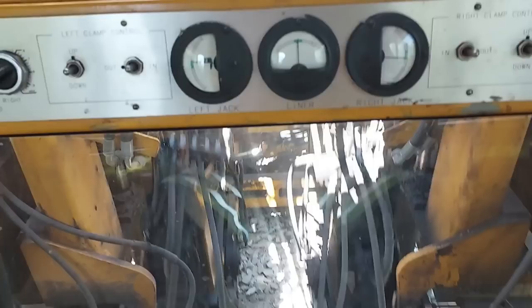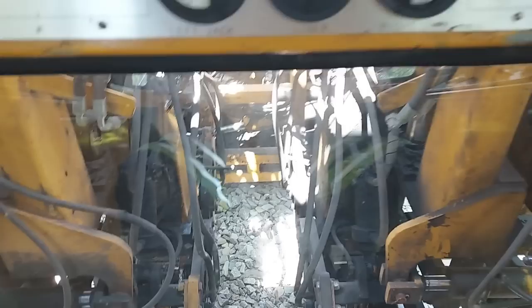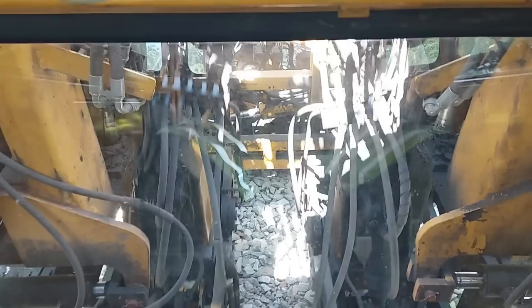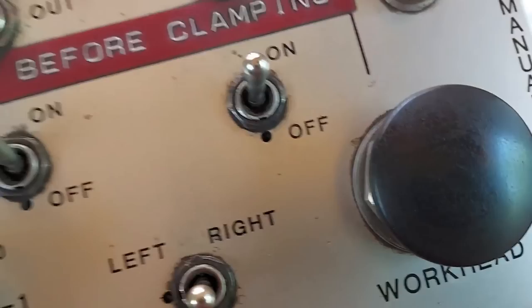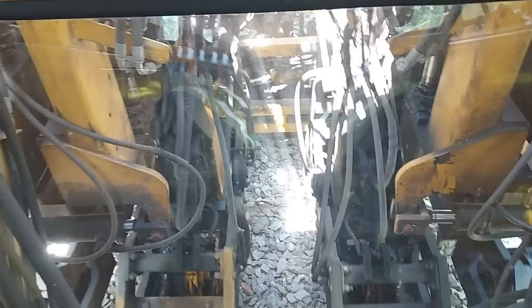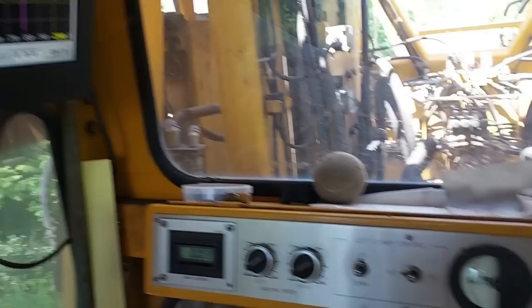There you have it. Hope you can see that jack beam up there — that's the one with the big piston going that way. That's my liner cylinder — that's what's picking the rail up. My work head button right here is when I push down to make the work heads go up and down. I push that, it automatically unclamps. I get a light over here that says I'm clamped, work heads down. You've got to watch your tie spacings, your needles, your jack beam, where you're at on the plot, plus all these hydraulic hoses — you've got to look up at them every now and then to make sure one's not busted.